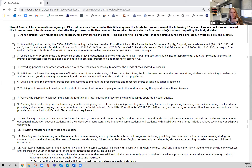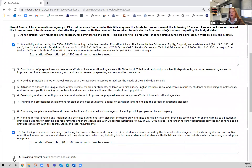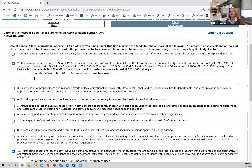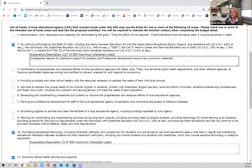I looked at the document and decided the things I need to spend on are items 2, 10, and 11. When I select those, I get a text box underneath. If I try to save now, it won't allow me because I don't have an explanation. So I'll put 'a kindergarten teacher for additional support for students,' 'professional development around new curriculum materials.' Notice that 500 characters is your max capacity — this isn't writing an essay, just a brief explanation.